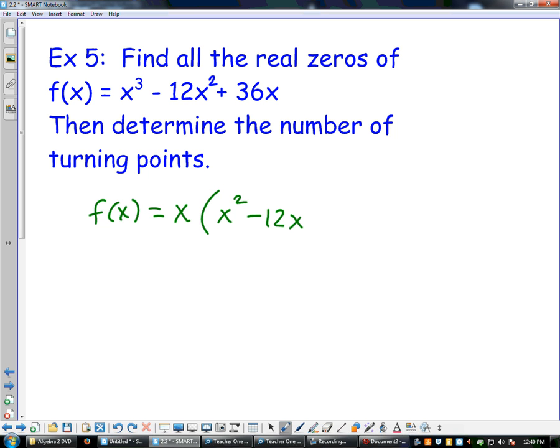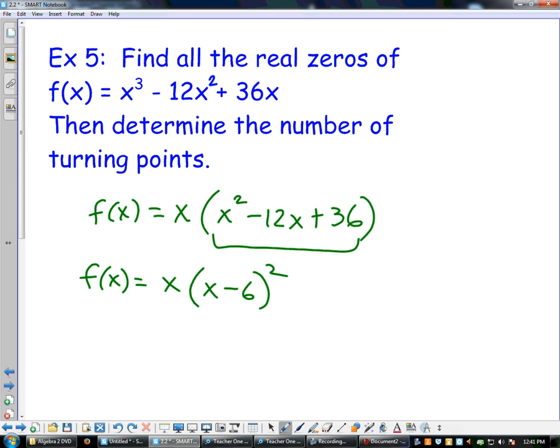Let's make that a squared. I bet it was supposed to be a squared. I'd have to look at my notes. So then would this be 12x plus 36? All right, can this thing factor? Yes. What does that factor into? x minus 6 times x minus 6. Okay, so here's my question for you.